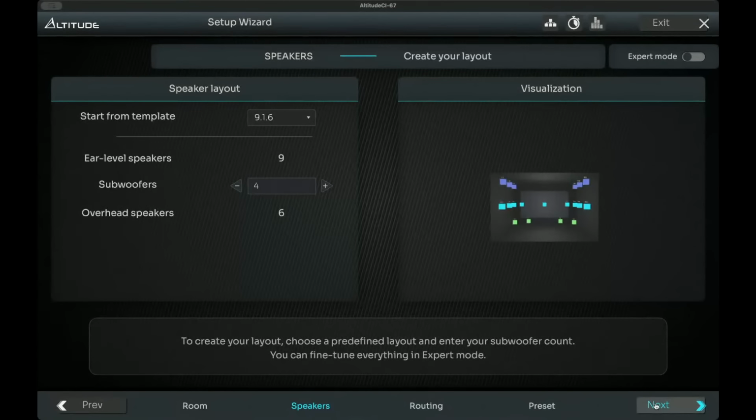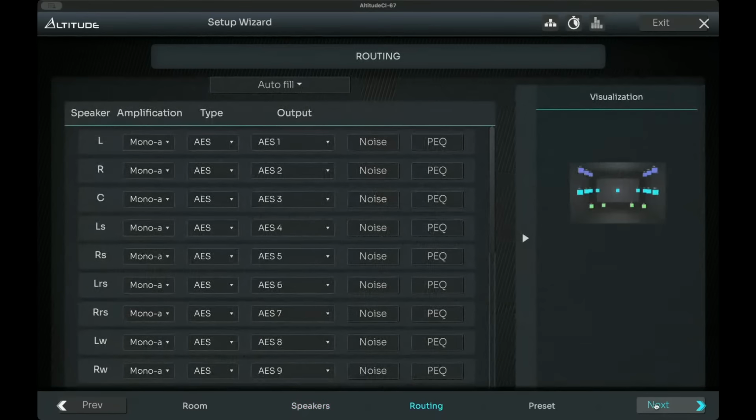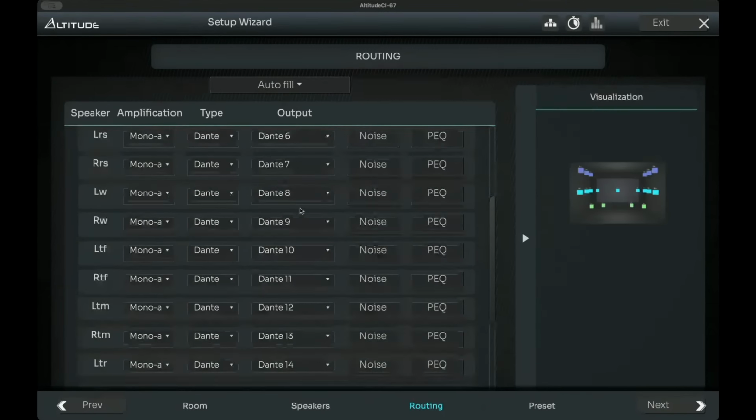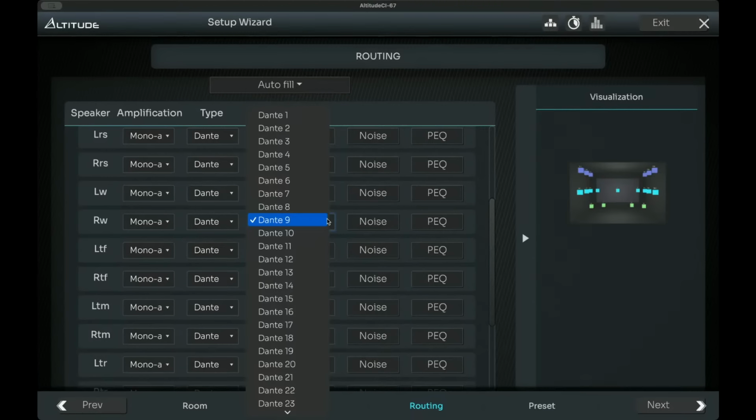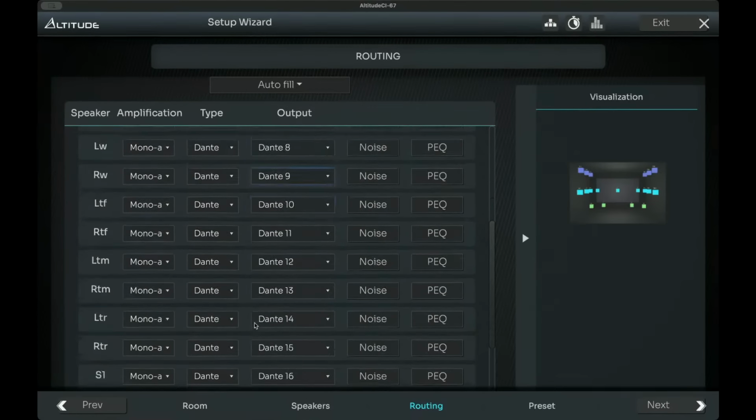So there we go. We have a 9.4.6 system defined. And now the next question is, do you need to biamp or triamp or quad amp any speakers? If you do, we're going to have to allocate more outputs to that speaker. But let's keep it simple. We're just doing mono amping. And let's say in this case, I'm using the Amplitude 16 with the Dante card. So most things are going to be Dante. So I just tell it, start with Dante everywhere, and we just arbitrarily add 1, 2, 3, 4, 5, 6. Those can all be changed as well. If you, for some reason, want to use a different Dante channel, you just have to tell us what you want us to use.